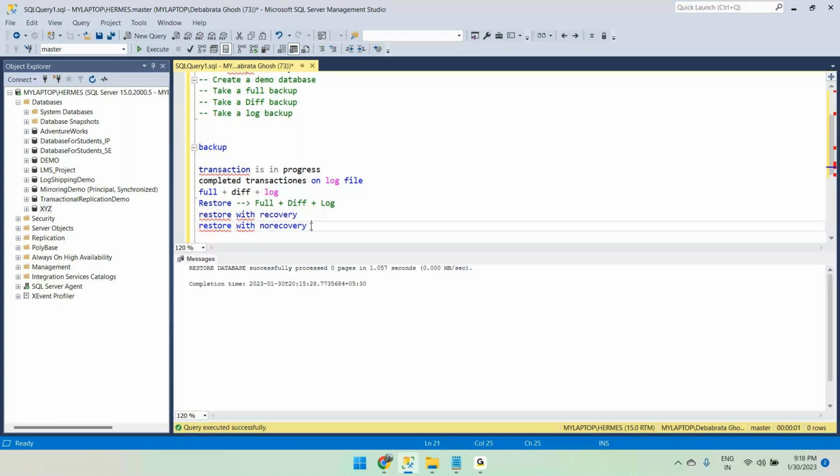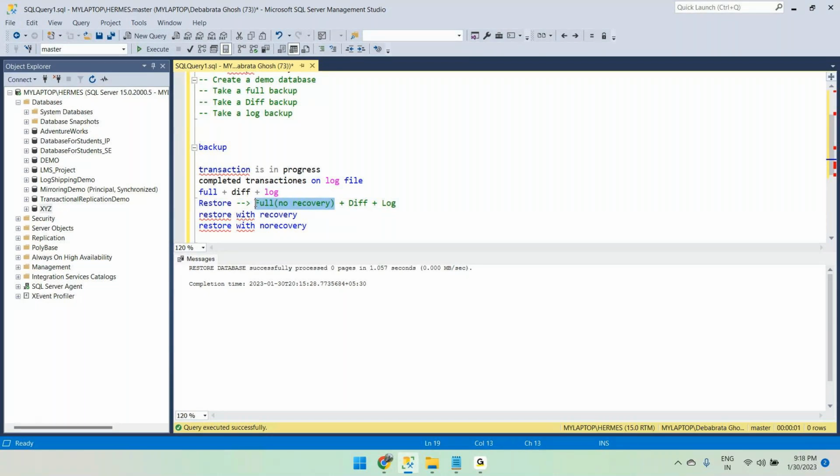If you restore a backup using the recovery option, that will not allow you to apply any further backup on top of the database. If you restore a database with no recovery, it will leave the database in inaccessible mode, but at the same time it will allow you to apply further backups on top of the database. So the full backup we need to restore with no recovery, because we still have the differential backup and log backup to apply on top of it, right?